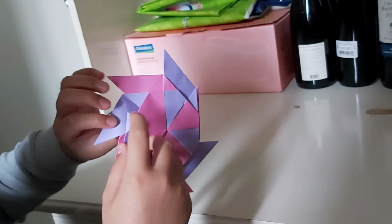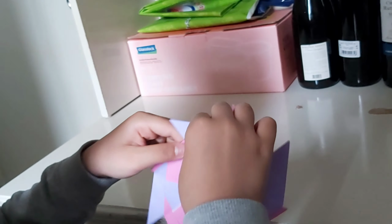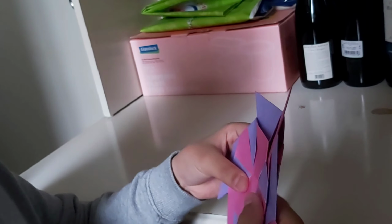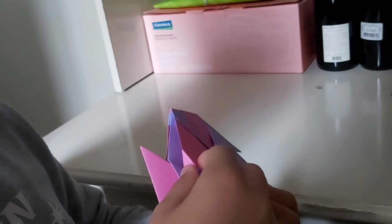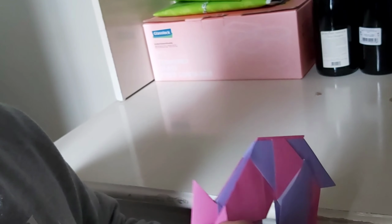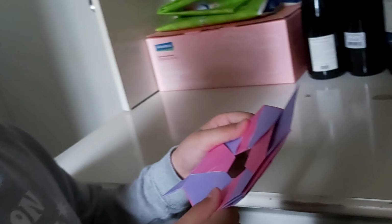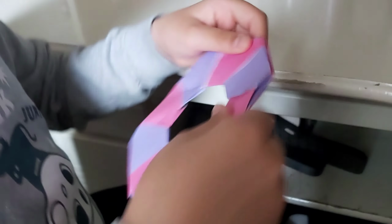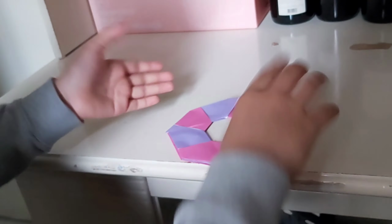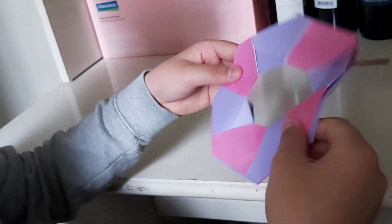Wait, look. And then you find out, oh, a thing comes out. So we need to, look, another fly comes out, another thing comes out. If you cannot do it, sorry, you need to open it again and then keep trying to force the star open. I make a circle again and then change.